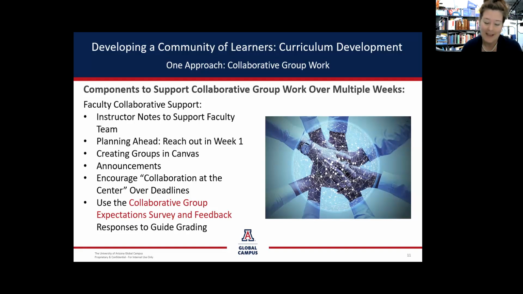So in line with the culture of care, we do promote an approach that puts the process of group work and collaboration over deadlines. And if groups end up needing more time, faculty work with them. And additional guidance is also given to faculty teams on how to use the data and information that they get in that learning activity, so that they understand how they might be able to incorporate that in if they are seeking guidance for how to incorporate that in the grading.